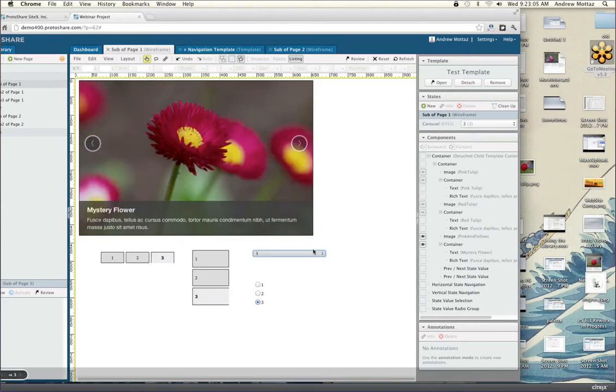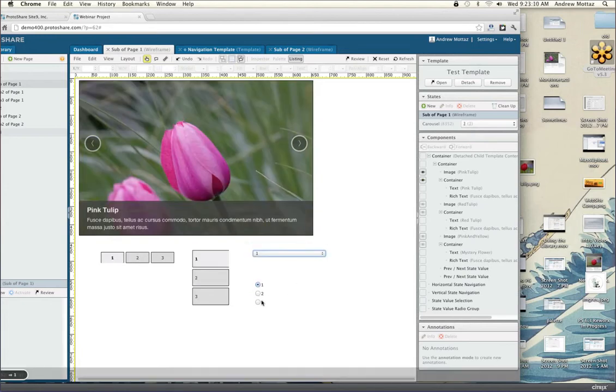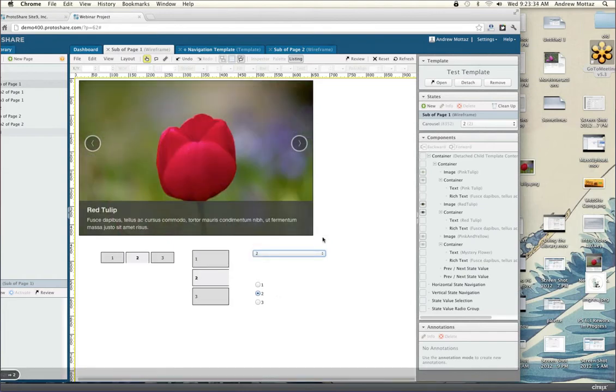State navigation is really useful for things like tabbed panels and slideshows. And sometimes people even build a kind of state walkthrough with something like this radio group, or with the drop-down menu, to guide reviewers through the prototype by moving from state to state.